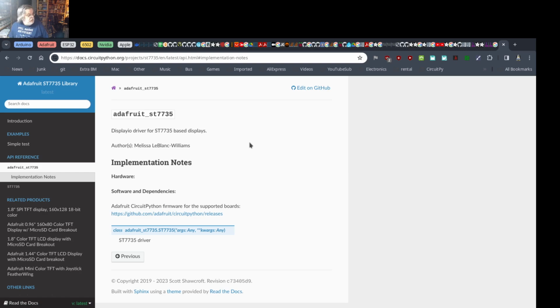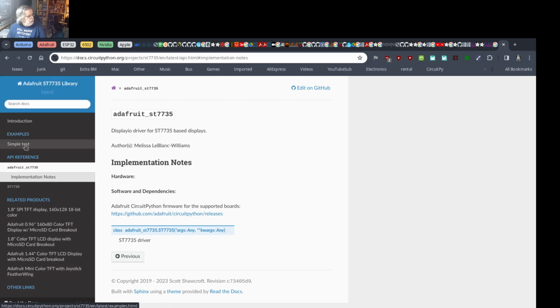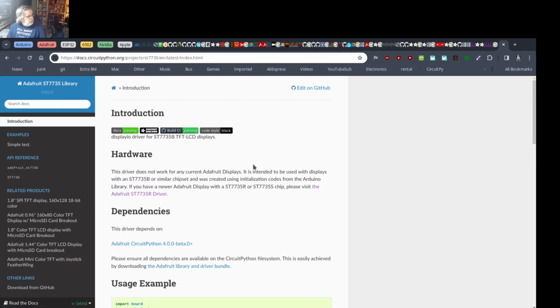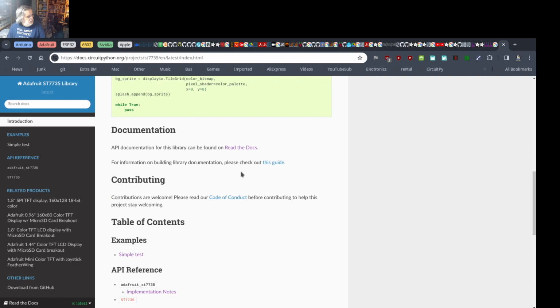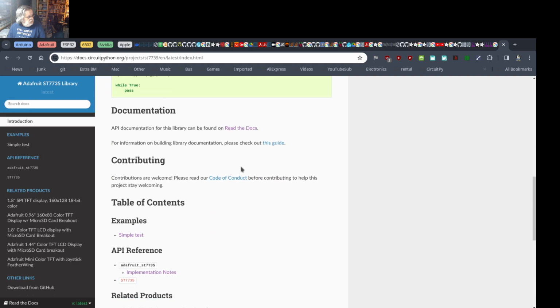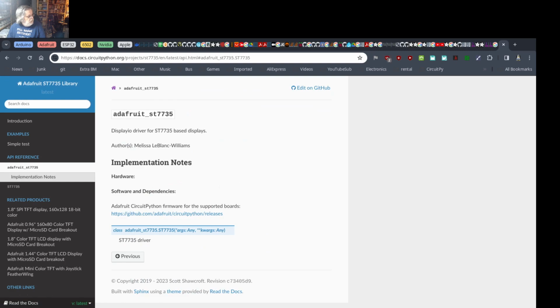I really wish sometimes these docs were organized a bit better. I'm looking for, come on, where is it? It should have been in here. Not the usage example. Not this one.